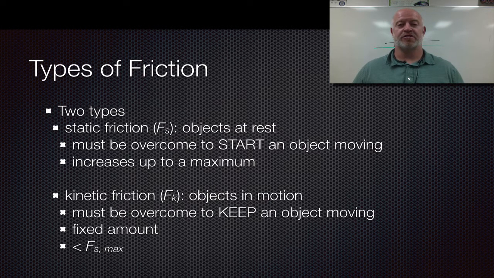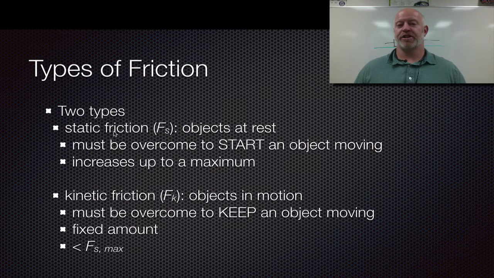That is key for us to realize: we have friction that starts off as static friction. Static friction is friction that happens when something is not moving, when something is at rest. So imagine you have a dresser in your room and you're trying to push it across the room. You apply a force to that dresser and it does not move from that carpet. You're basically pushing against static friction at that point.